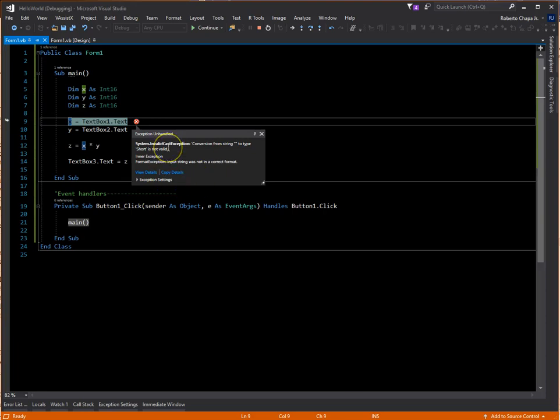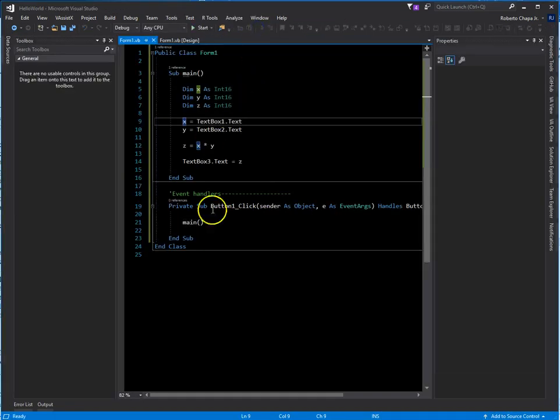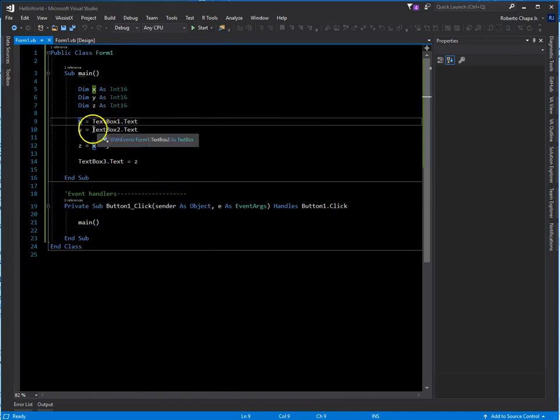So what this means is that what you entered in the text box was a null value, and the reason that exception happens is because right here, when you assign X to text box 1.text, you're truly trying to assign a null value to X, or basically something that doesn't exist, into X. And the compiler can't do that. So that's why you get that null value when that happens. So yes, there's something we can do about that, and we will do that here in one.